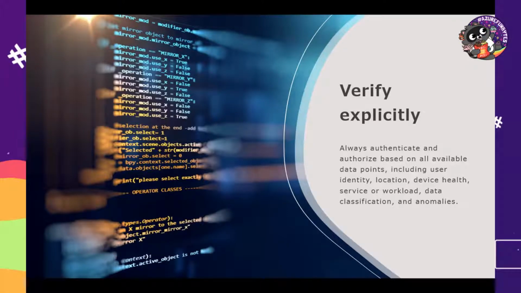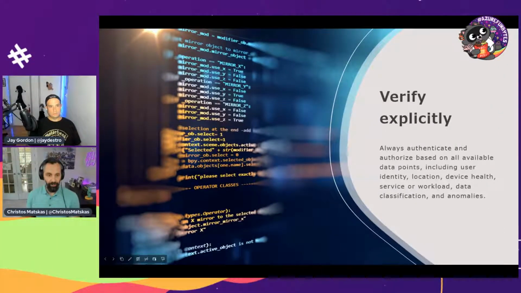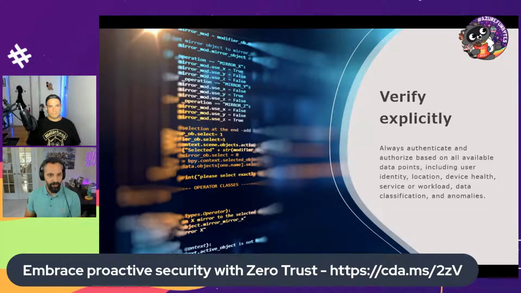And then from that point onward, there's a whole slew of other features, as you say here: user identity, location, like where is somebody logging in? If my work knows that I'm based in Seattle, if they see a login from Germany suddenly, they have to flag that up, right? Why is Christos logging in from Germany when this morning he was logging in from Seattle?